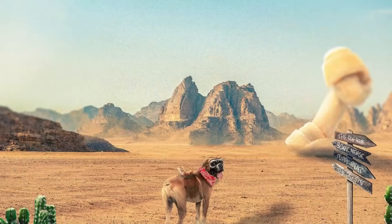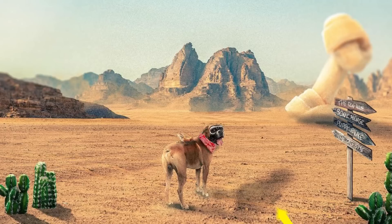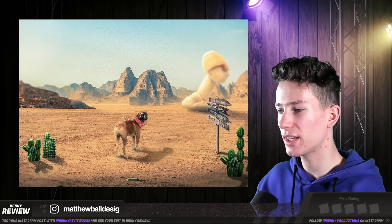This one is a very good example of something quite important. He made a desert scene, and in the background on the mountains you can see the shadows are very harsh — it's direct sunlight. However, the shadow of the dog is completely different. This is a very soft shadow, the type you'd see if it's cloudy, and that of course is incorrect. The lesson here is make sure that you're consistent with lighting. I'm going to give this one two pixels because there's still some room for improvement, but it's a good start.